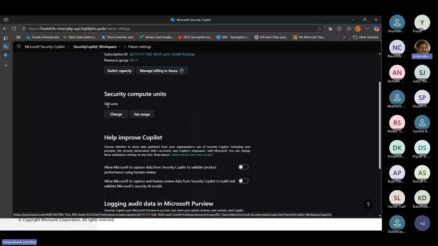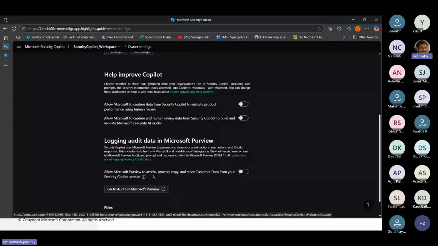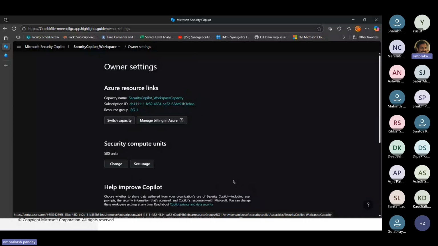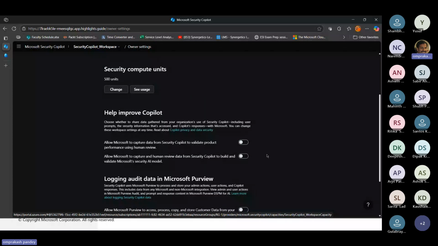Security compute units, 500 units. I don't see any changes here. Capture data from Security Copilot. Allow Microsoft to capture human and review data from Security Copilot.